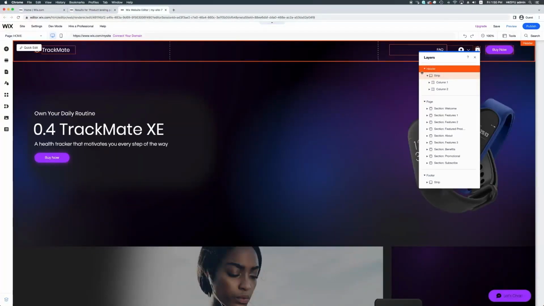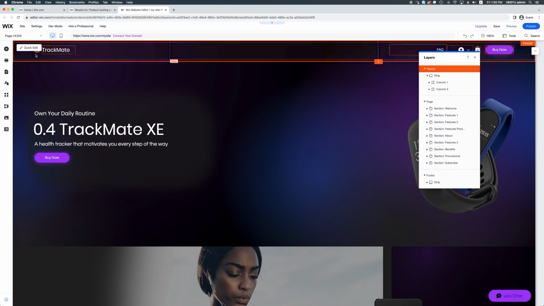The items inside the header are all orange, as you can see. This is due to the fact that they will appear on all pages. It is crucial to remember that every orange element will be applied to all pages. As you can see, we have some of our best elements shown here.